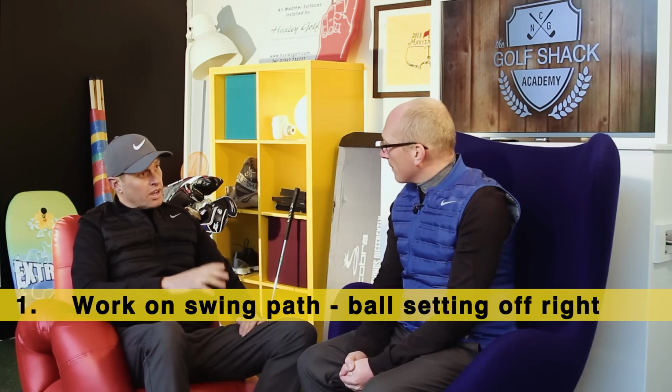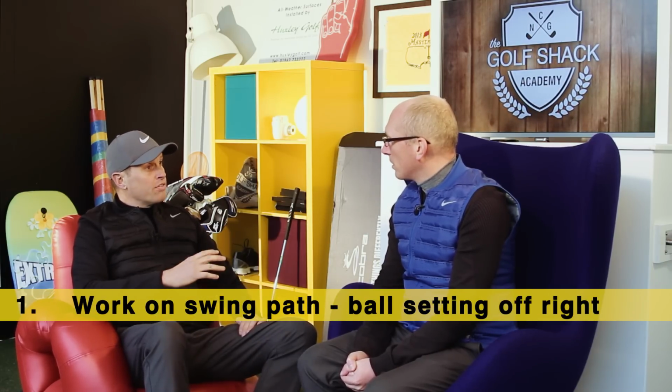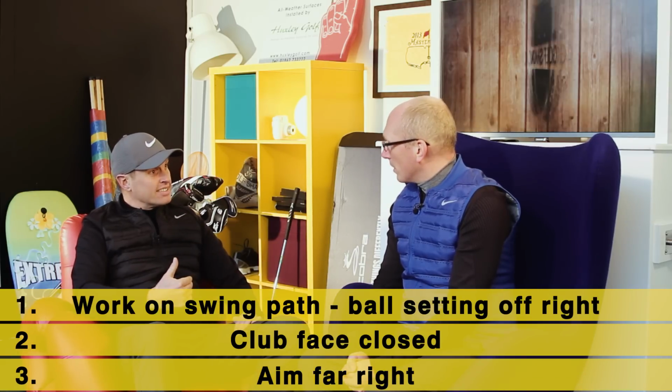Okay, at least we've seen you turn a slice into a draw. What were the 3 key points there? Okay, so the first thing was we needed to work on swing path. So if we get the ball setting off far enough right. Yeah. Then we worked on getting that club face closed. Yeah. And the final point was make sure we aim far enough right to help us with the path so we can allow for the shot.